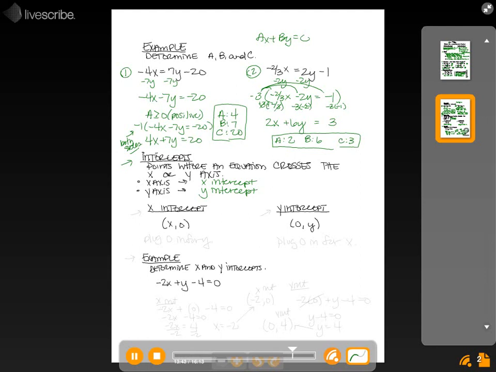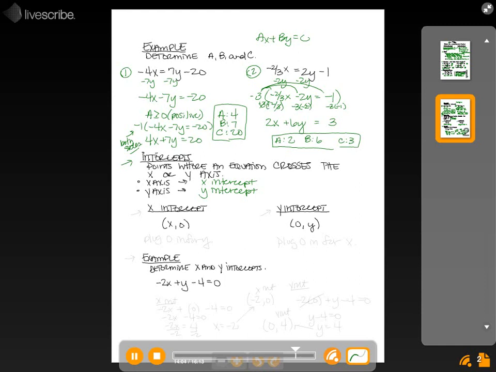Okay? Now the form for those: our x-intercept should always be whatever our value for x is, the number where it actually crosses, and 0. So it's x comma 0. Our y-intercept is the opposite. Since it's moving up and down, our x should be 0. It's not going to go anywhere on the x-axis. It's only going to move on the y. And our y should be a number.